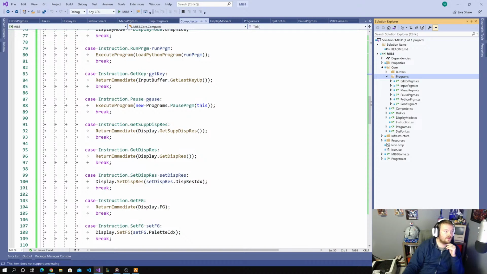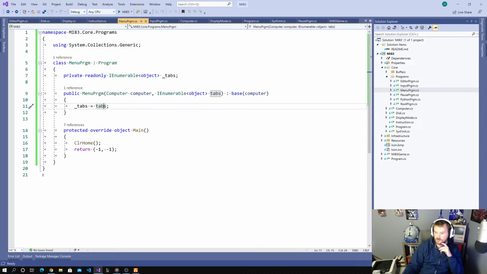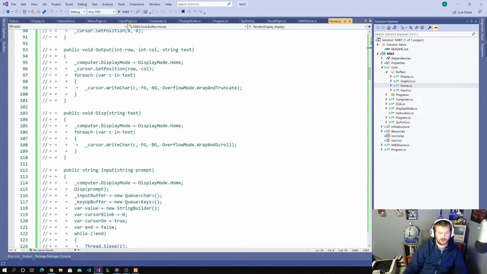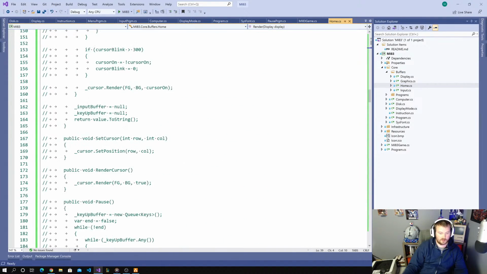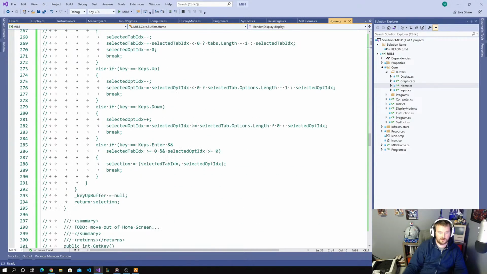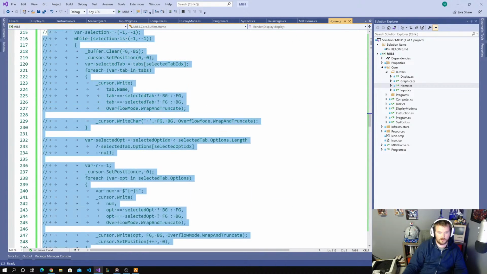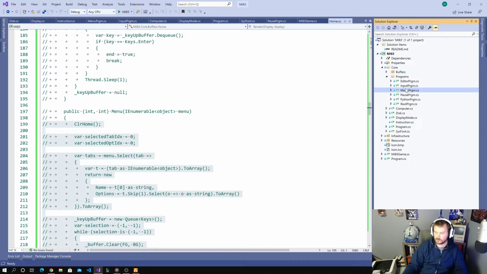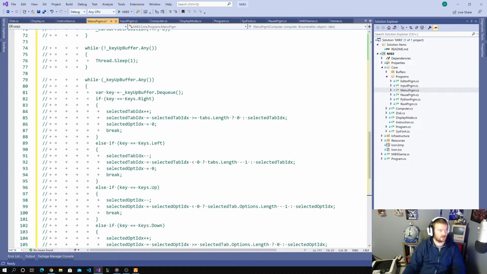So I've got some programs that I need to write. I've kind of broken it up again the way that I did FC 360 or whatever it is, but starting with the menu though would be the one that I need to get back in and work through. Now the menu was part of the home screen, which has now been just reduced back to a buffer, I believe. Yeah, so all of this here was done to deal with the menu screen. So I'm going to attempt to replicate some of that, but I want to extend it and make it better. So I'm going to copy that into here.